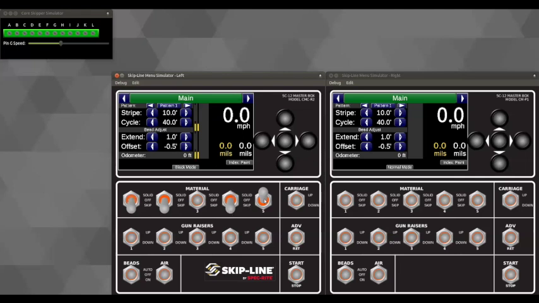Otherwise, the black feature works exactly as before. If it's in skip, you get the AF and foreshadow. If it's in solid, you get the gap fill. None of that has changed.